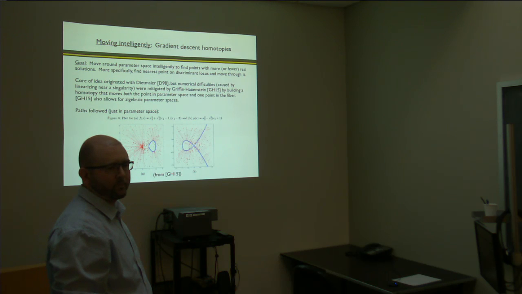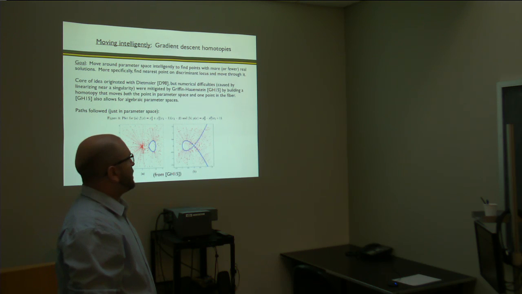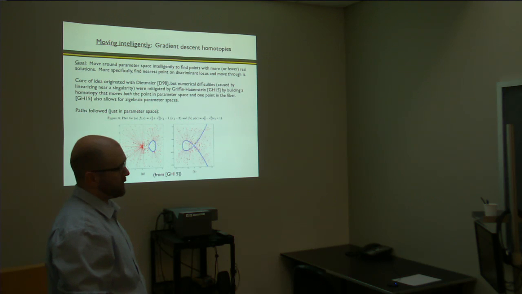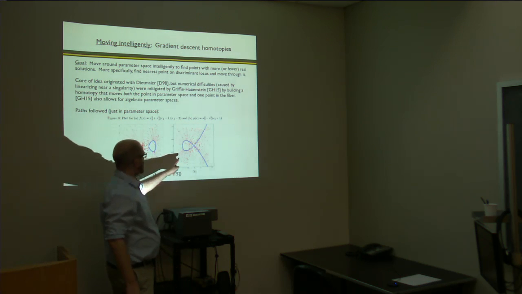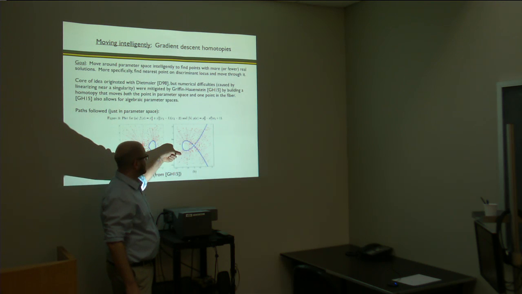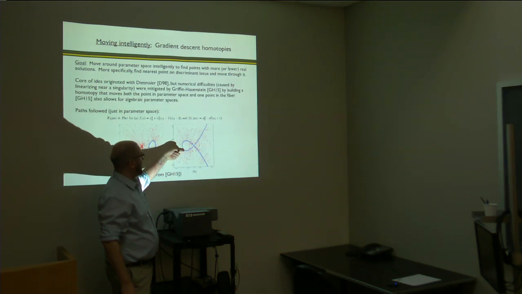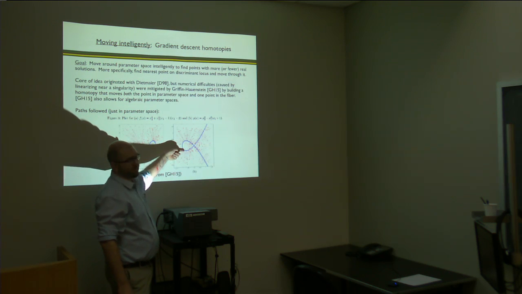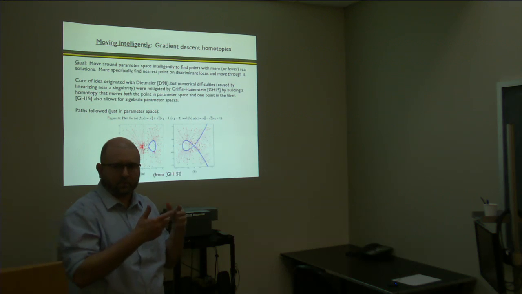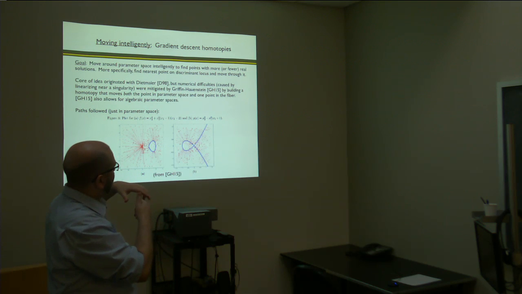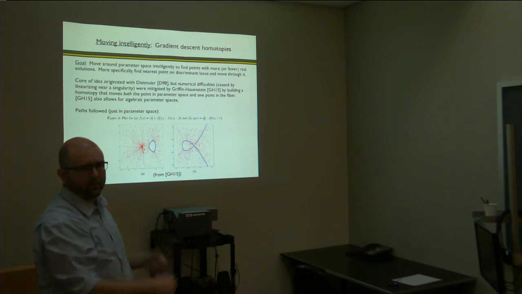How do you get the closest point on the discriminant? You could write down an optimization problem: minimize the distance from this point to XYZ such that XYZ sits, well, I guess here XY sits on the discriminant locus. You could write down the equations for the discriminant locus, and then when you write down the optimization problem, you can use something like Fritz-John conditions or Karush-Kuhn-Tucker conditions, KKT, to turn it into a polynomial system. So it's all a polynomial system.